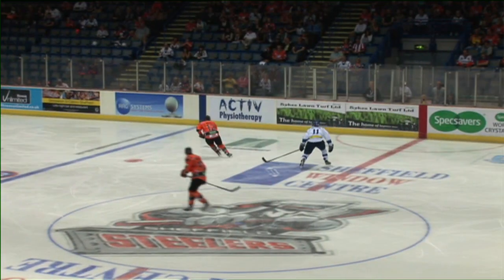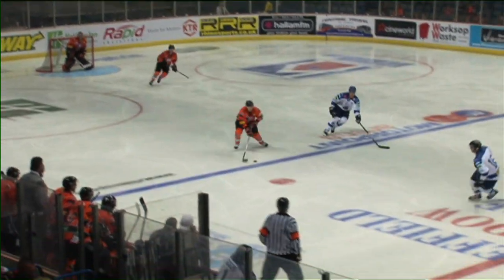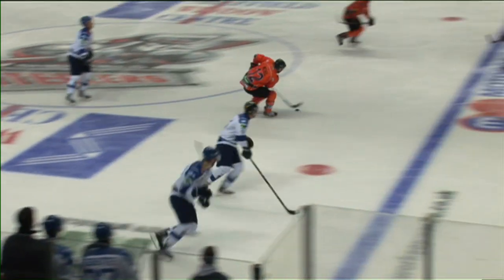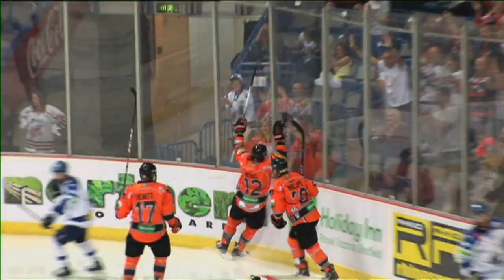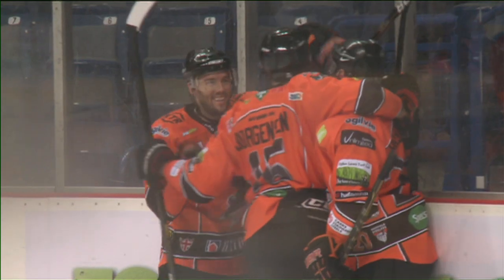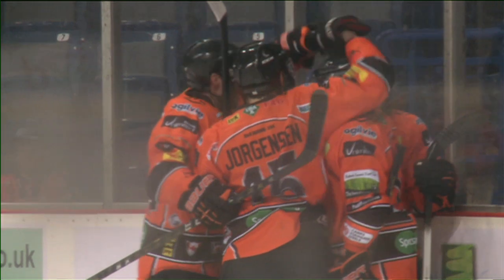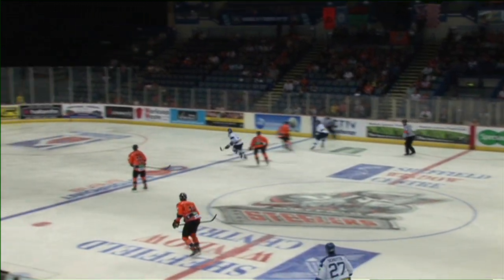Dakarra will want that one back — the Sheffield Steelers have the advantage in the Sheffield Arena once more. This is the goal of the night, though. Michel goes one end of the ice to the other, comes through two challenges, and that's a lovely goal. No wonder the former Cardiff man is absolutely delighted. Let's see that again from a different angle — he comes at speed, there's no match for him in Coventry, and it's a 6-4 lead for the Sheffield Steelers in their own barn. They are ecstatic.